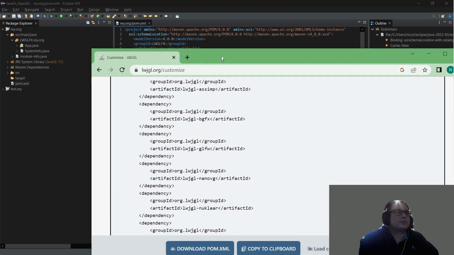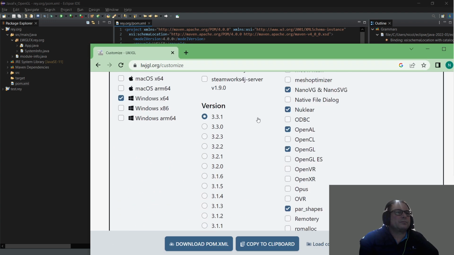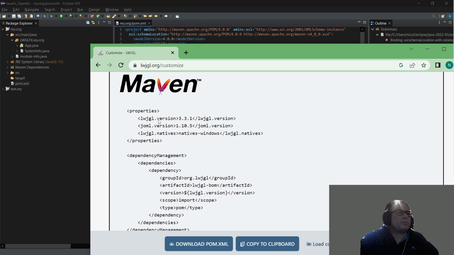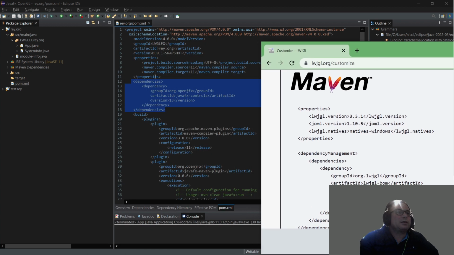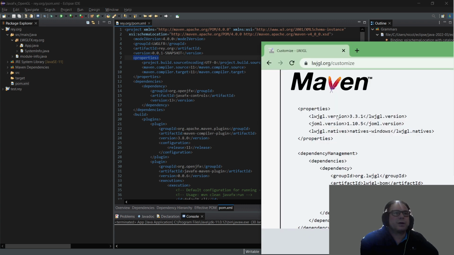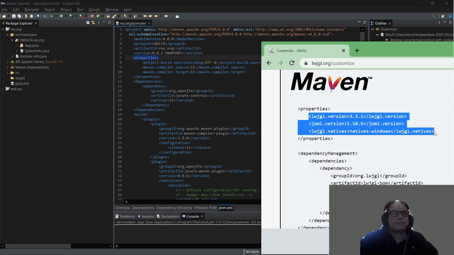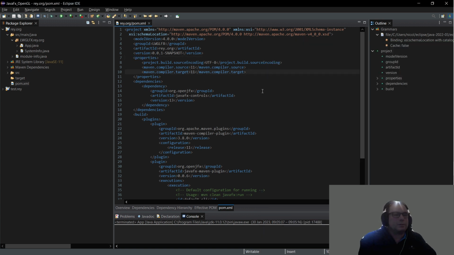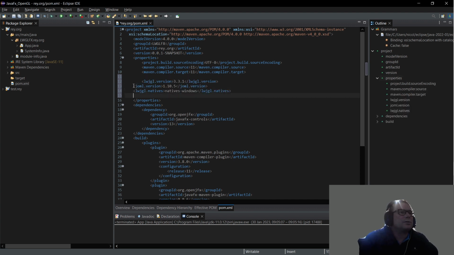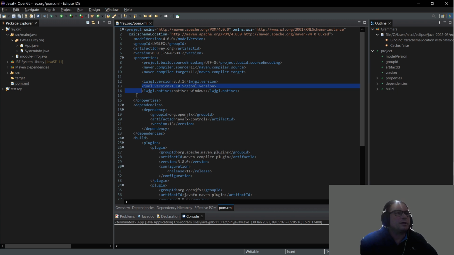So we're just going to jump right in, and we don't need to scroll all that far up. We can see here we've got the properties. So we're going to copy the properties in between those two brackets. We're just going to select all these, and I'm going to press Control C, and we are just going to stick this in here, and I'll make this nice and easy to see. So that's in there, and we're going to line these up by pressing Tab, so it's all nicely lined up with the rest of our properties.